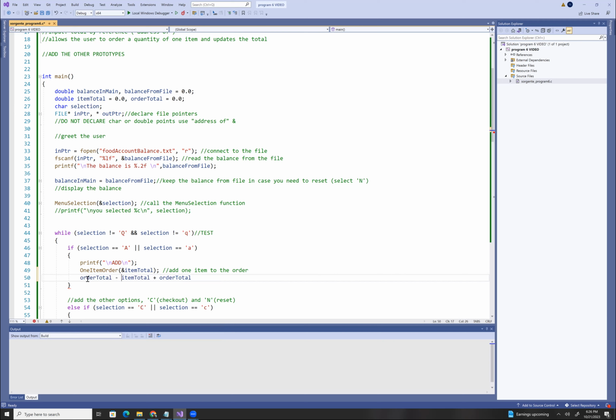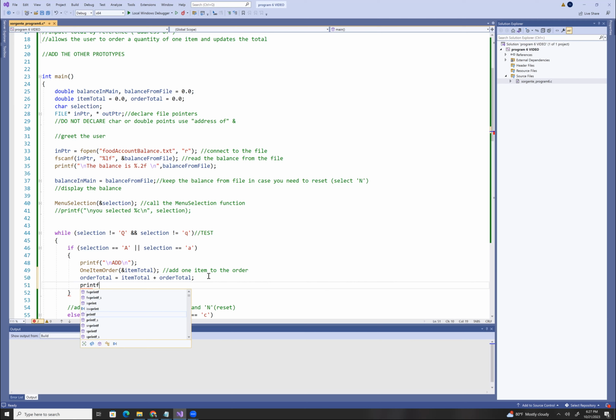And this will make more sense when we start actually adding items to our order, right? So say your item total is $10, your order total was 0. After this, your order total will be 10. You get another item total of 5. Your order total was 10. Now your new order is 20. So we want to print this here to make sure it's working as expected. Right now it's going to be 0.